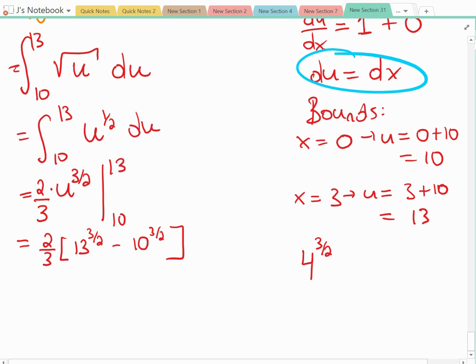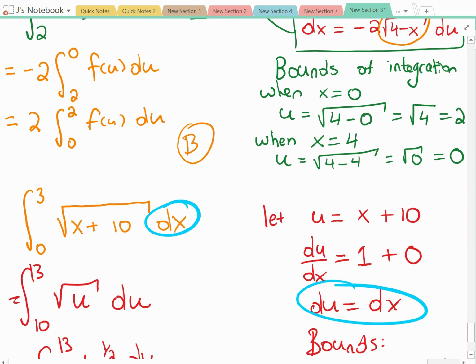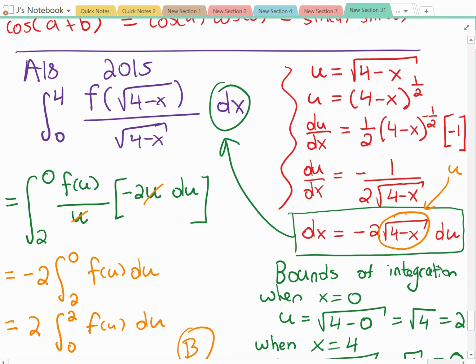I recommend changing the bounds. If you don't change the bounds, then at this point, if you change this u back to what the original function was, then you go back to the old bounds. You go back to the original x-axis instead of the u-axis. Or you switch back to x and put the old bounds back. Yeah, that's what I normally do, but I sub u back in. But you saw in one of the previous examples, this one here, where you had to change the bounds. In order to answer the question, you did have to go with the new bounds.